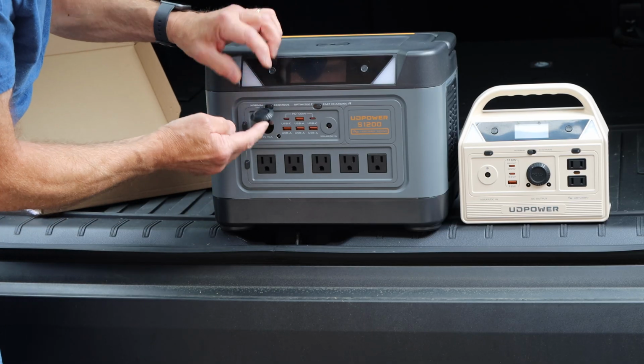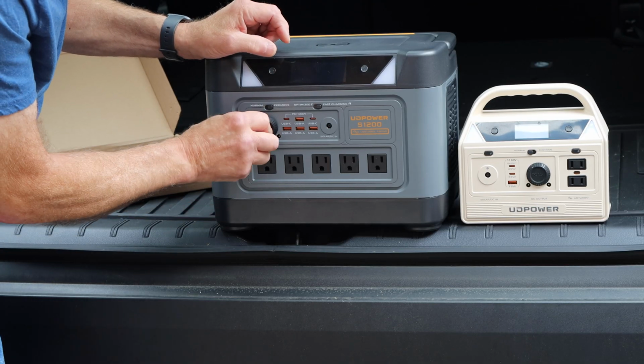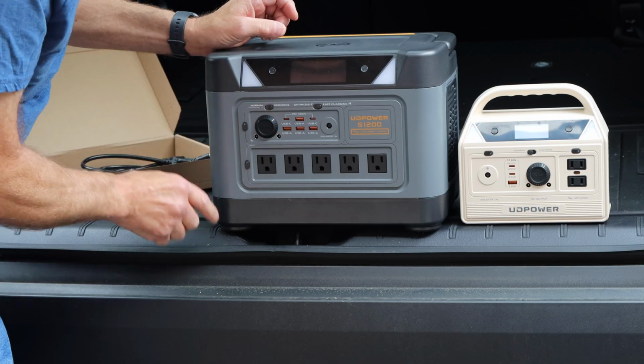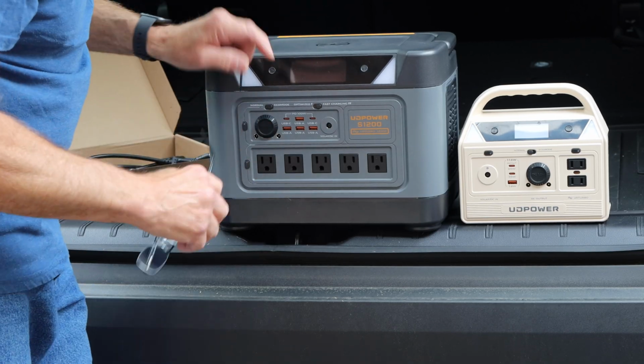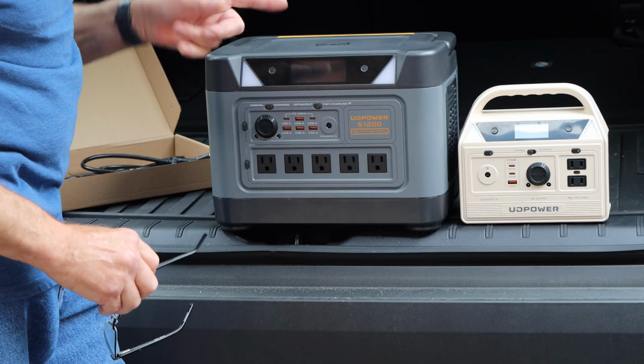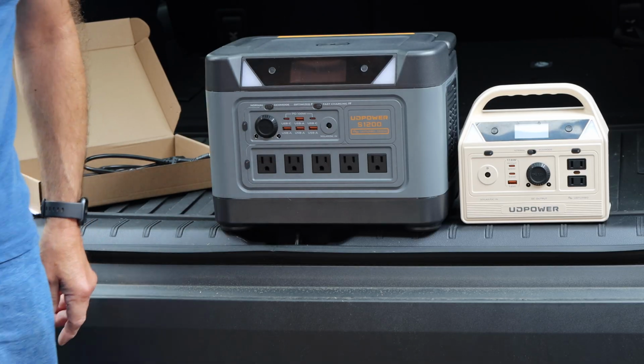Again, to power up that port right there, you just turn this on right here. All right, and the rest of the USB-C and the USB-A, you know how they work, and that's it. But the thing that everybody wants to know is, if you plug these in, will it work a mini fridge? All right, so let's take the cable and plug it in.